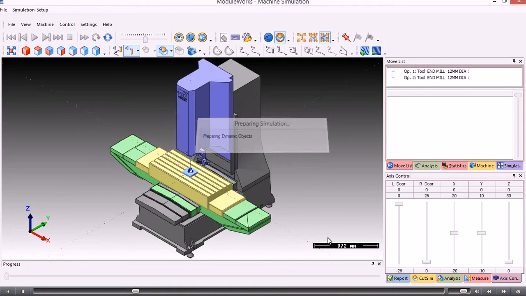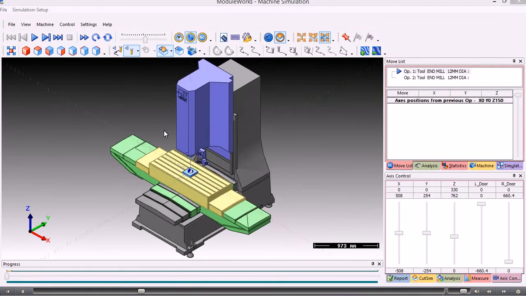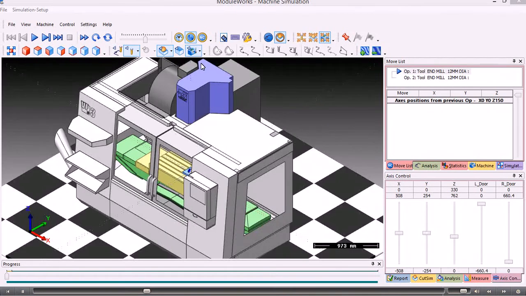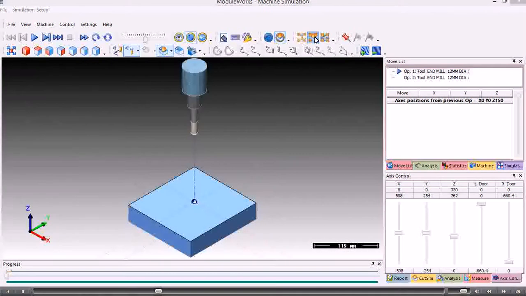So in this instance here we've got the full machine shown, and if we wanted to we could show the complete machine housing. But the main way of working is either to use the machine focus, which is set here, or we use the workpiece focus, which just gives us the workpiece and the tool. The controls along the top here are just like video controls. This is the slider which controls the speed of the tool, and to start the simulation we simply click the run button here.